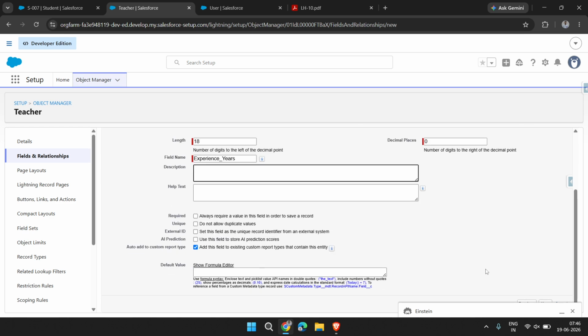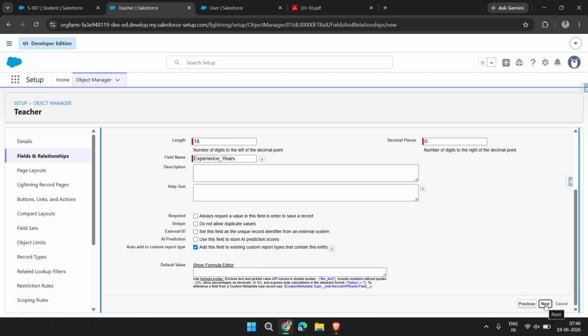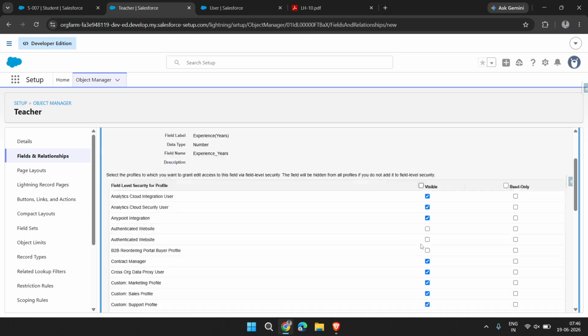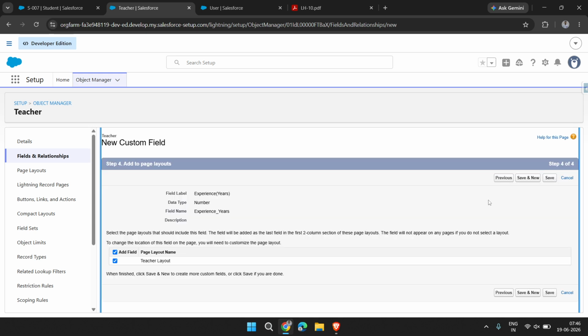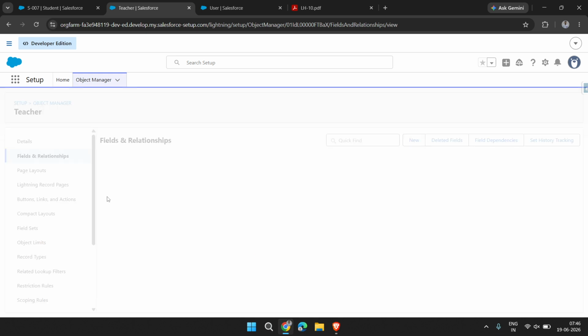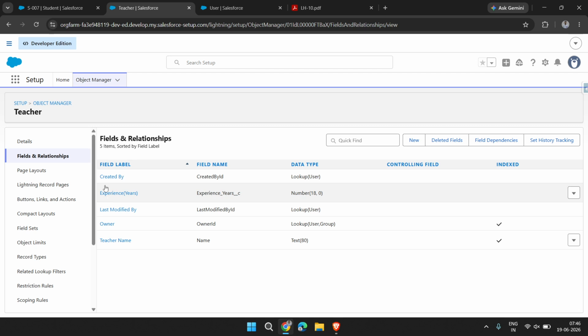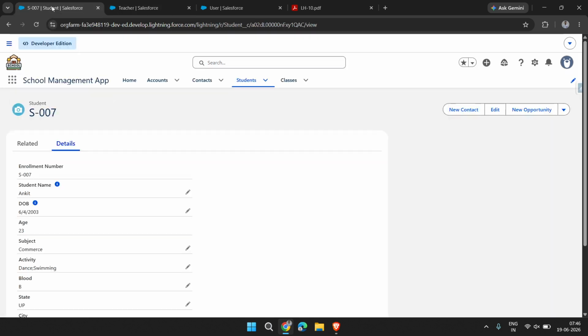Okay. Now click on next. Then select as it is, leave it. Then save it. So now the teacher object is created.